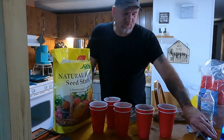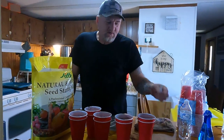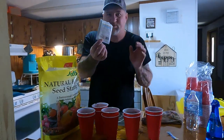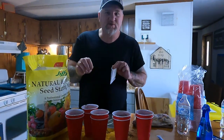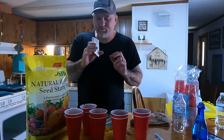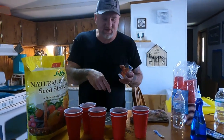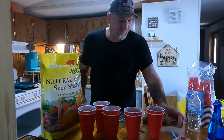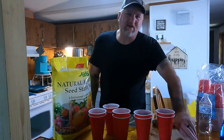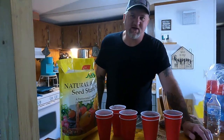We just found a bunch of good seeds at Walmart, the cheap seeds, 50 cents a pack. And we figured we'd go ahead and use all the seeds from one pack in five cups. You're normally just supposed to put one, two, or three seeds in each cup. But 90% of these probably won't grow anyway. So if we get one out of all the ones she just put in here, we're doing good. Honestly, it ain't been that great, but we've always had a few come up out of those packs.